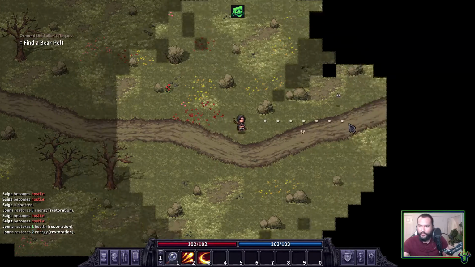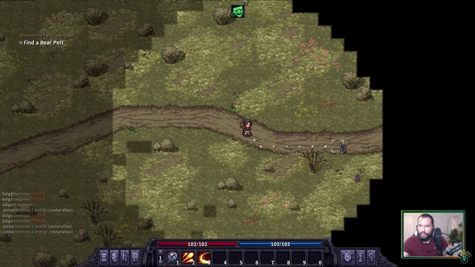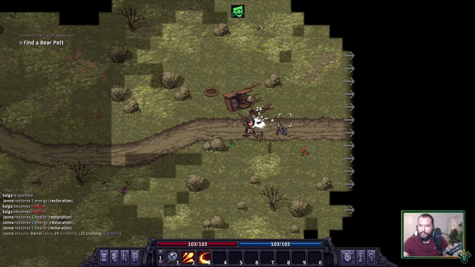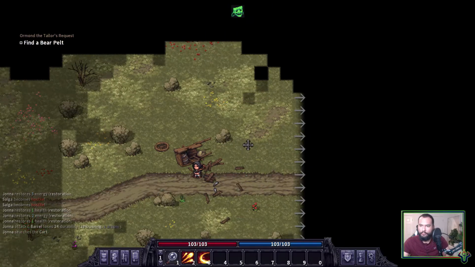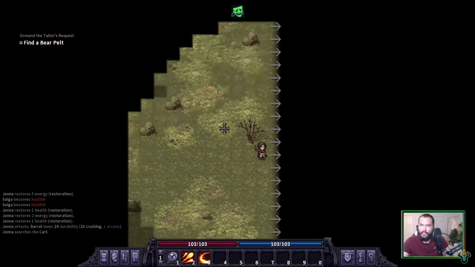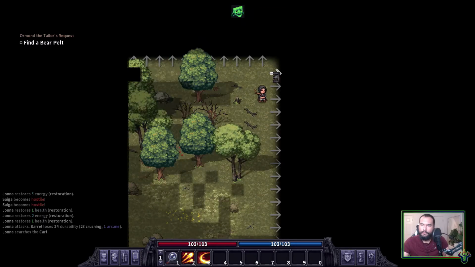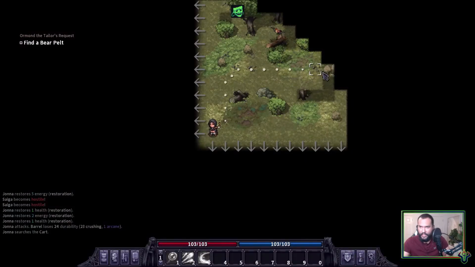I just want to see if there's anything cool on this trail. Then I'm gonna head to Manishire. There does not appear. There we go. Something cool on the trail. I'm just going to go north, because it's safe here. Then up. And now we're in Manishire.